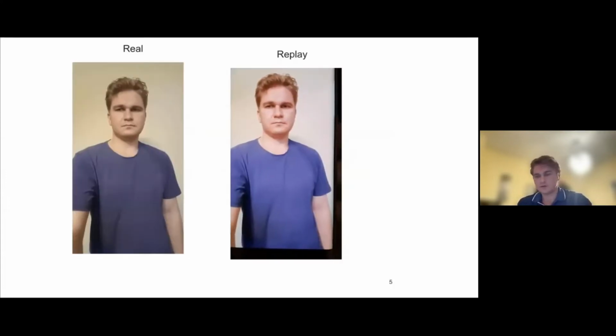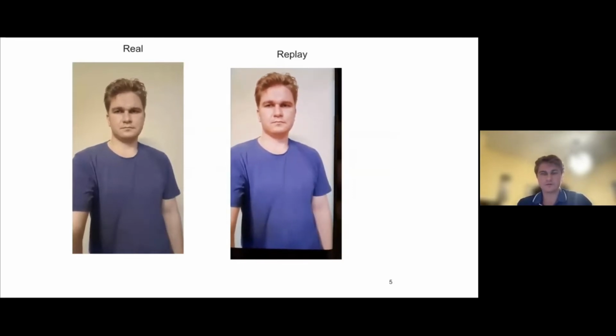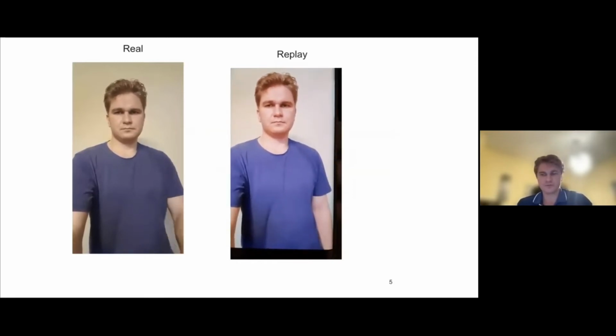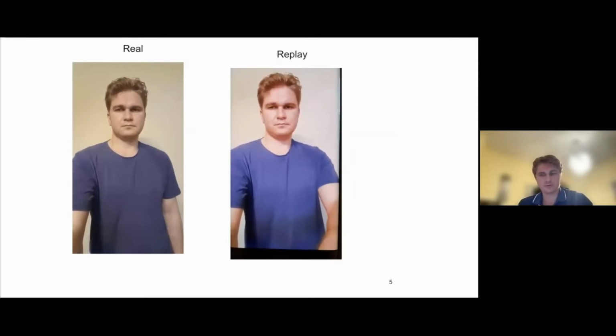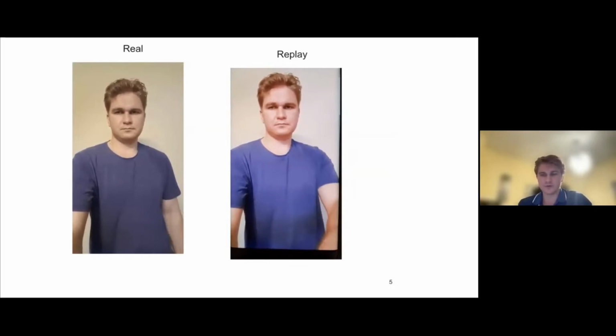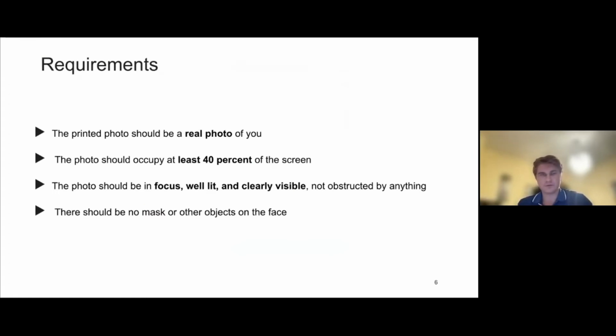Okay. So shortly, we are trying to gather different video pairs that include one spoofing video and one real selfie video. We ask performers to make a good quality, real short video, roughly about 3-11 seconds in duration. Also, we ask to make a video of a printed photo. And here you can see some requirements, where the important parts are that the printed photo should be a real photo of the performer, and it should be large enough, clearly visible, and not occluded with anything.